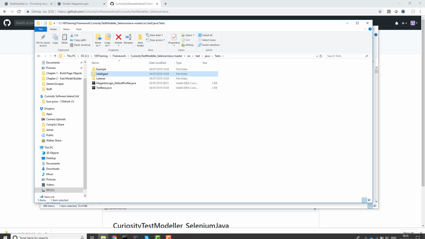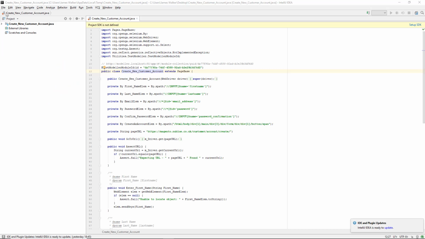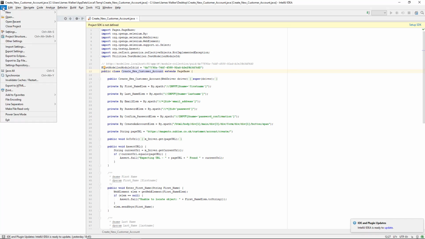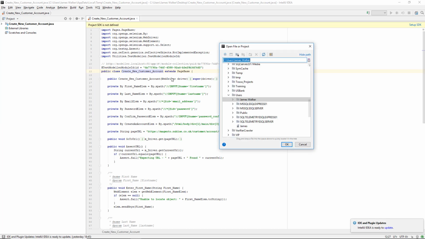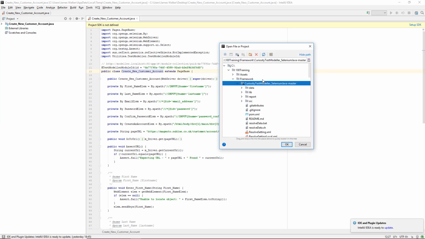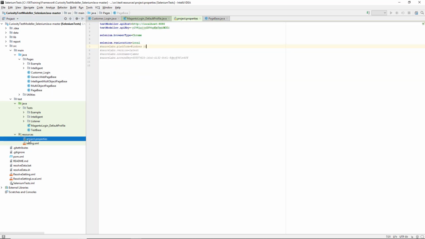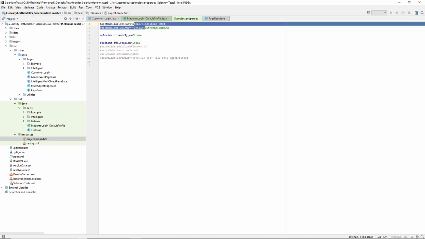Now what we're going to do is open up IntelliJ, take a look at our framework and run the test. So we're inside IntelliJ. To open the framework, I need to go to File, Open. We have ours in a training project here, and I'll just go down to the main framework folder and click OK. Now I'm just inside the framework here, and we'll see our files that have been integrated. We're just going to go to Resources, Project or Properties, and what we're going to do here is add our API host and API key.